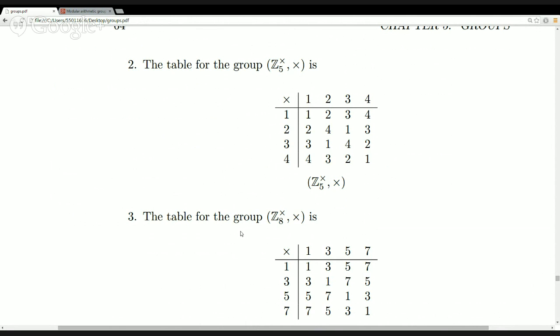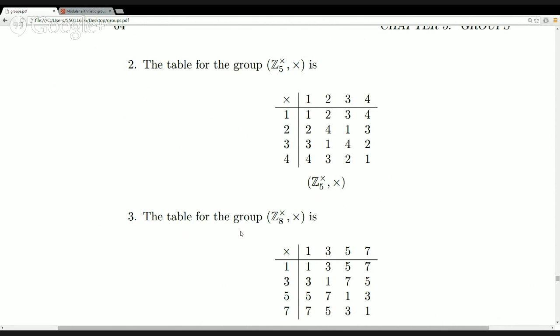So we're talking about multiplication here. We're multiplying these numbers under the operation of multiplication modulo 7. And this is going to reveal everything, all the possible operations that are going on inside the group. Now, clearly, when you multiply anything by 1, it doesn't change it. So the first row and first column in the table are just copies of the row and column headings. So you can just put those down.